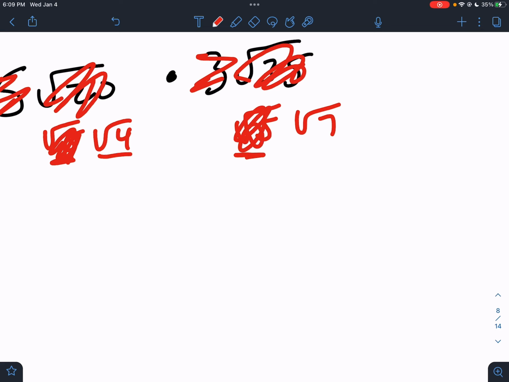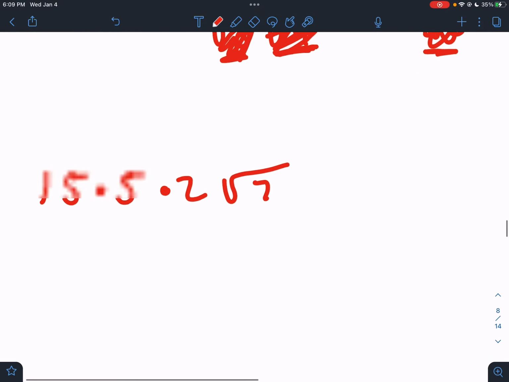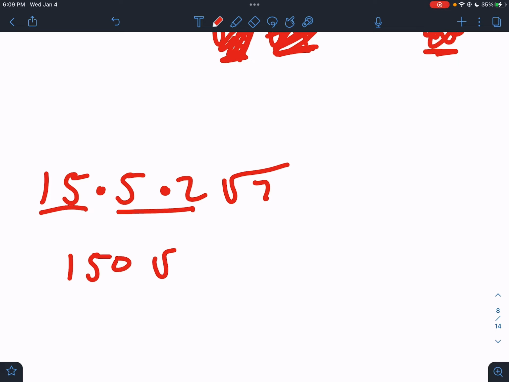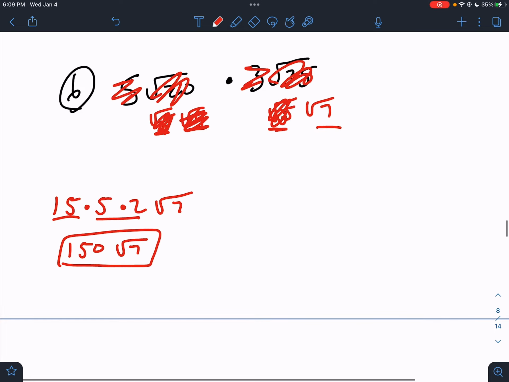And then we have root 4 times root 7. Are there any more common factors? Are there any more perfect square factors? And yeah, root 4 actually is a perfect square itself. So what is the square root of 4? It is 2. So root 4 becomes whole number 2, and we're left with a root 7, which can't be broken down. Then what would be the best way to multiply this? I would do 5 times 2 is 10, and then do 15 times 10. Oops, times root 7. There we go. I'm going to do another one.